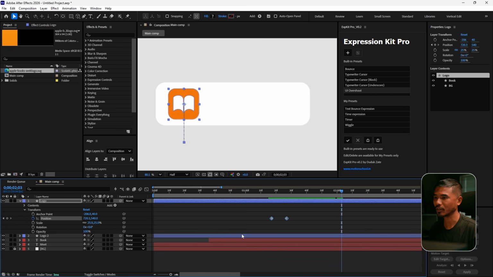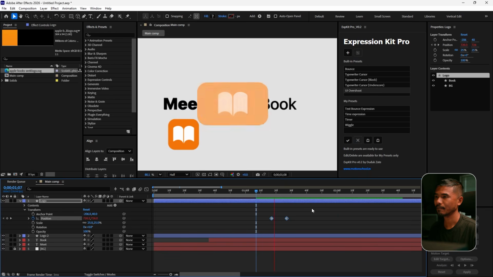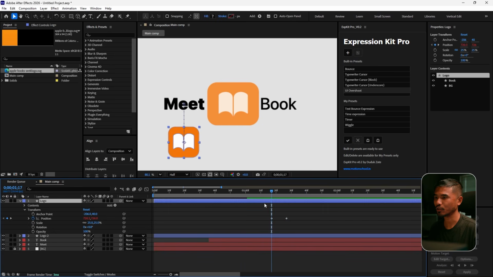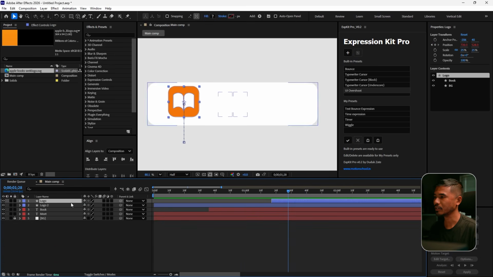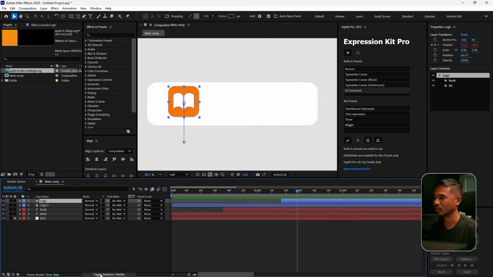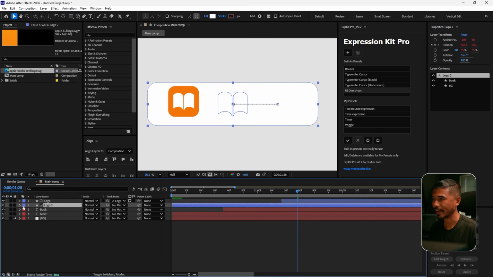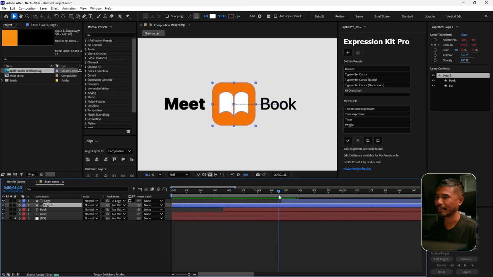Okay, so I'm going to select all the keyframes and apply the overshoot expression. Okay, right now you can see it's still visible. I'm just going to trim this to here, holding Alt and the left square bracket. This has to be masked inside this shape, right? So the easiest way to do it is to go to toggle switches, and you can find these track matte options. Set it to logo 2, and make sure you turn that logo 2 on again. So it will be inside that, okay?